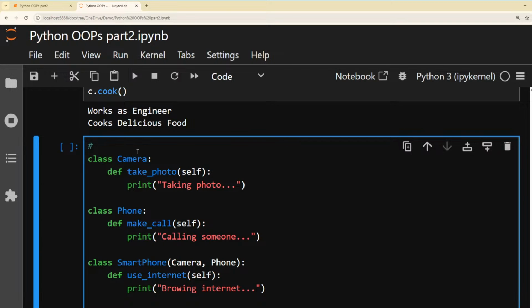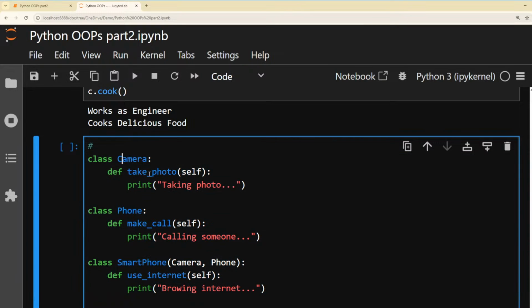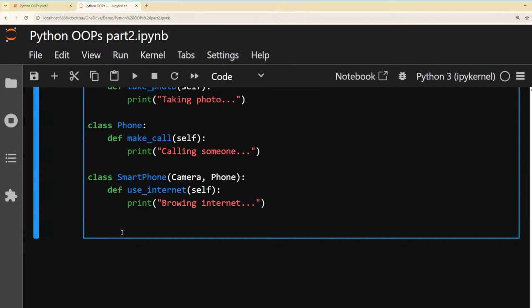Now let's discuss the blueprint of this whole code. We have a class camera, which has its own specialty that it can take photo. Then we have a class phone, which has its own property that it can make call. Then we have a class smartphone, which is inheriting both camera and phone, and it has its own property also, that we can use internet. Now we'll create the object of the smartphone class.